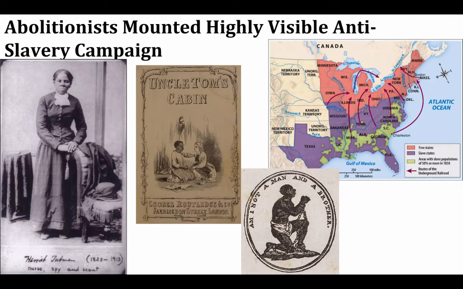When you think of abolitionists during this time, you're going to think of people like Harriet Tubman, who is very well known for her participation in the Underground Railroad. If you look at the map on the right, you can see the routes of the Underground Railroad, where Northerners would go down to the South and lead slaves to freedom, whether that be in the northern states or, as often happened, Canada. We also have Harriet Beecher Stowe, a very well-known abolitionist, who wrote the book Uncle Tom's Cabin, which very much swells the ranks of the abolitionists.